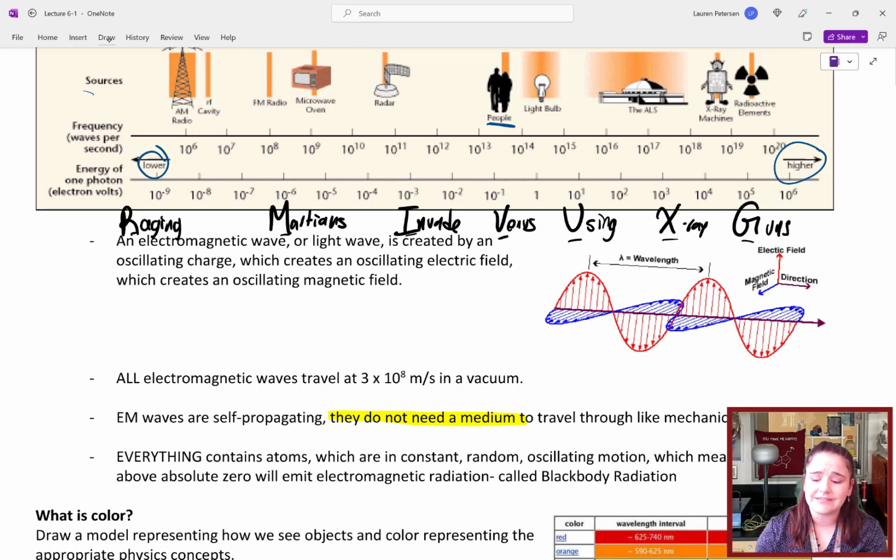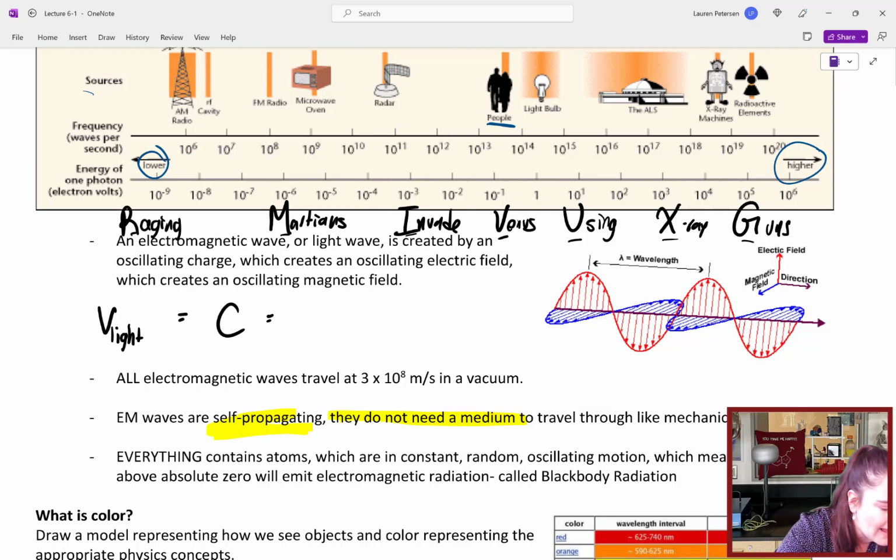Okay? And the reason electromagnetic waves can do that is because of electromagnetism, because a changing electric field induces a magnetic field, and a change in magnetic field produces an electric one. So they are completely self-propagating. They don't need anything to move. And because they don't need anything to move and they don't actually have any mass, they will travel at the speed of light, which is a special speed that we call c. You can think of it as the speed of causality.